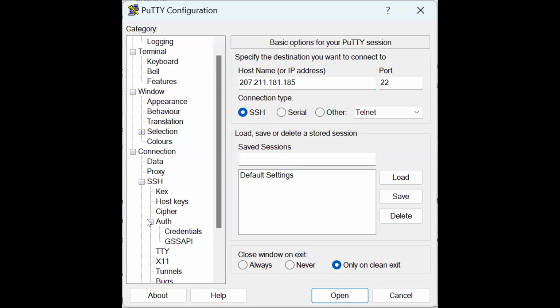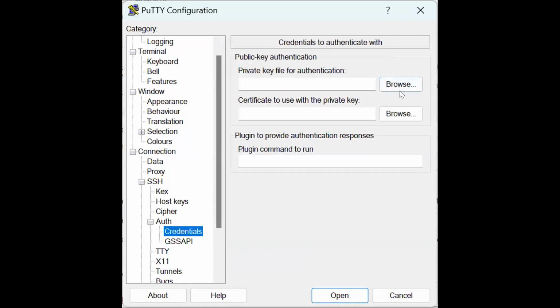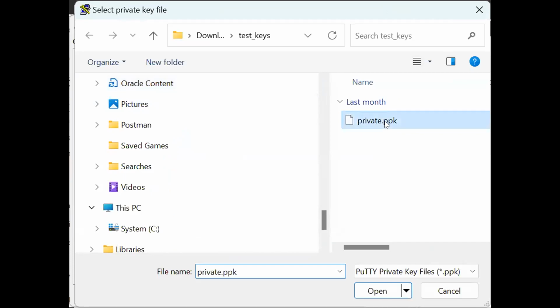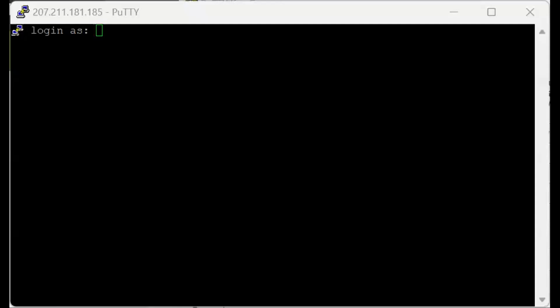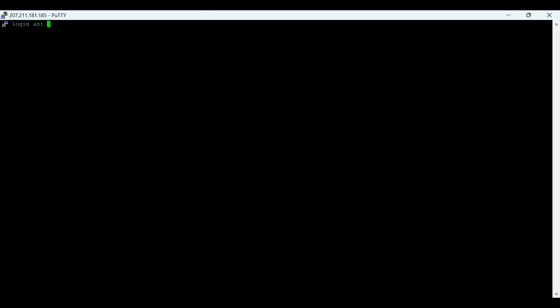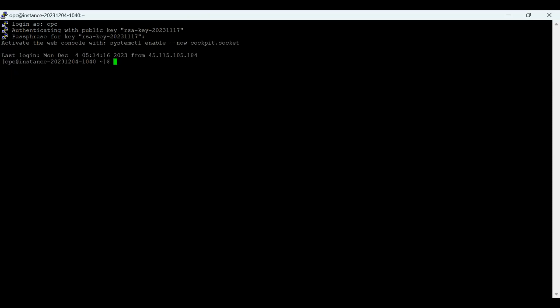Let me go to the SSH auth and let me choose the private key here and then open. And then enter your password of the private key. So here you can see I have connected to this compute instance.